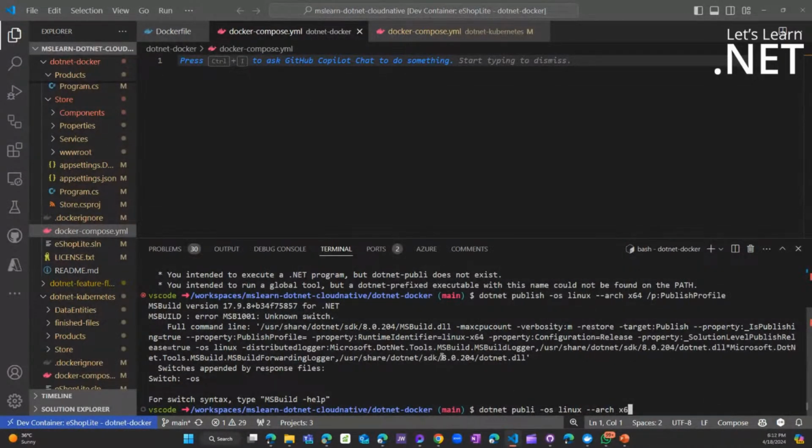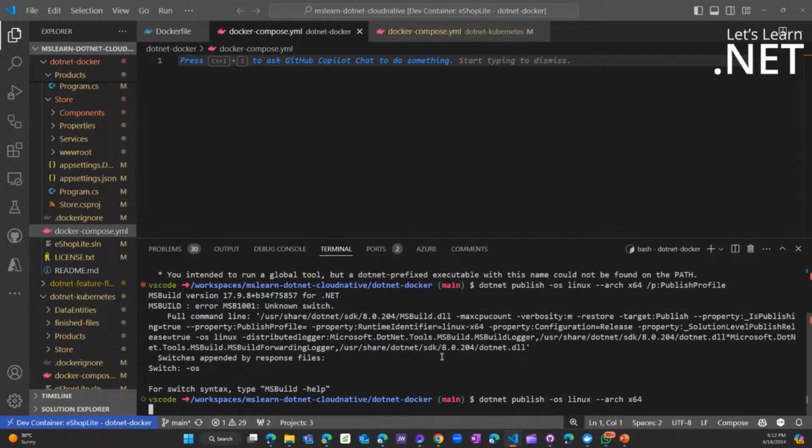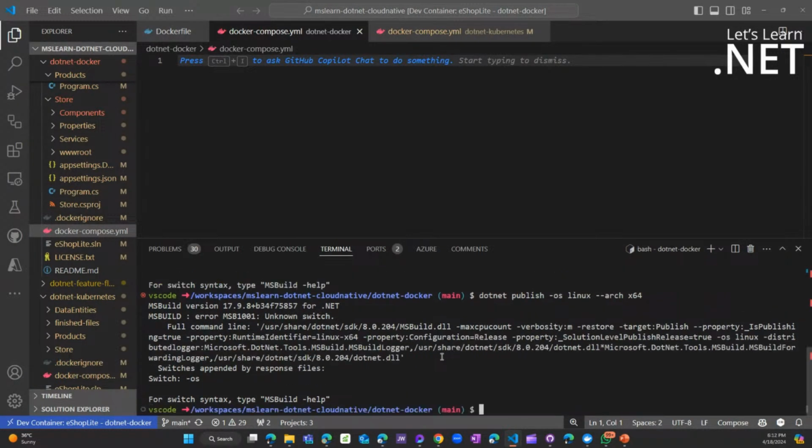So let's just split that out. Mixed up the command, great. And we'll have the operating system done now.